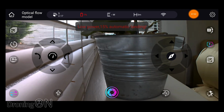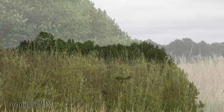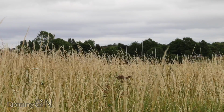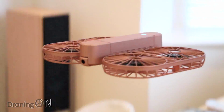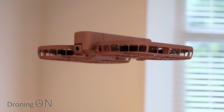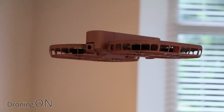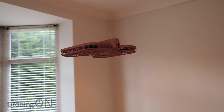So the battery takes about an hour to charge. I haven't left it charging, so you can see we're now only on 1%. But as soon as that battery's charged and the weather gets a little bit better outside, I'll be taking this out for a flight test. In the meantime, I gave this a very quick flight test indoors and it's incredibly stable. I'm very impressed with the indoor hover. The optical flow sensing downwards is very, very good, and it did not budge from its hover location in the lounge.